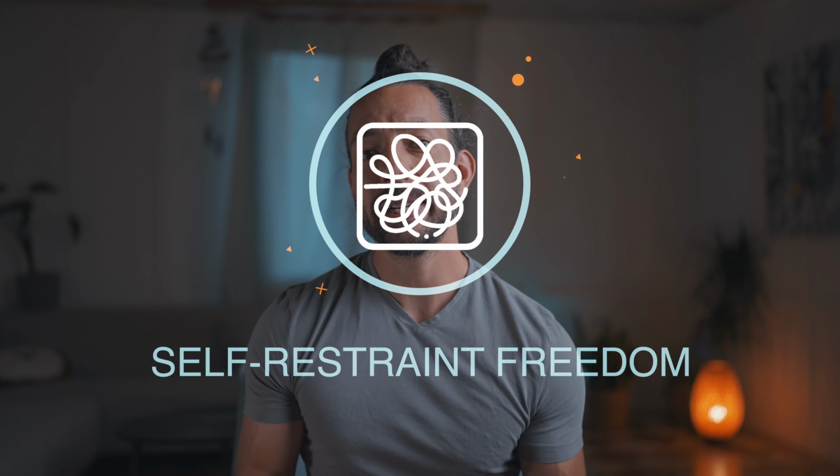So the process I'm going to show you is a process I call self-restraint freedom. Self-restraint freedom is a way to reduce complexity of the movements to your ability. In the beginning, you need to learn specific movements. So in this stage, it's not important to combine all kinds of different elements and movements, but to get the technique and the quality right.